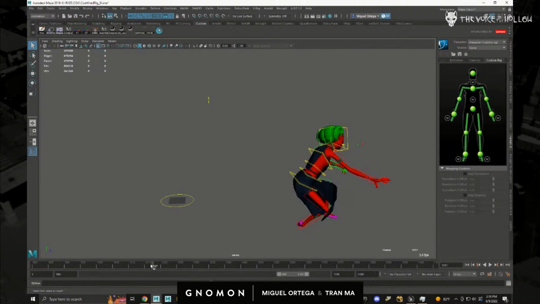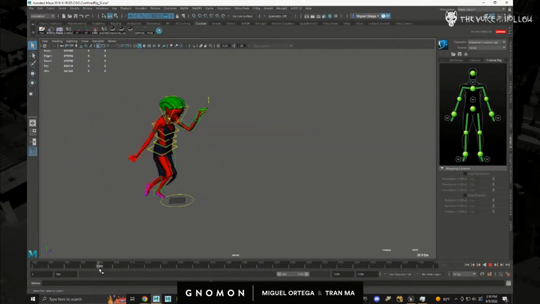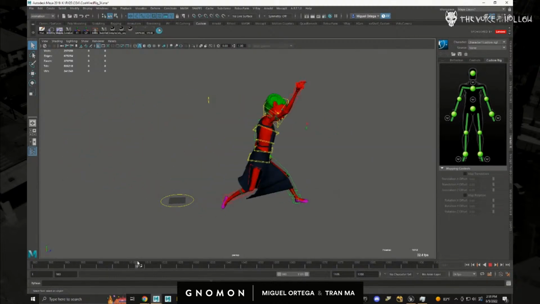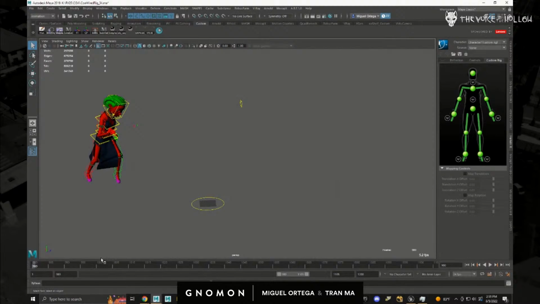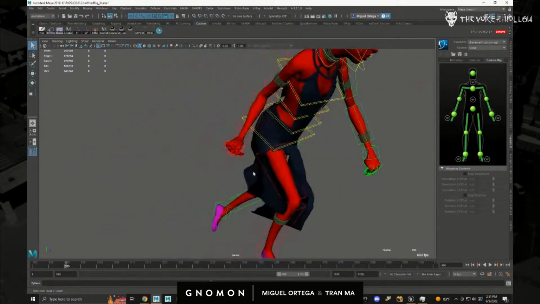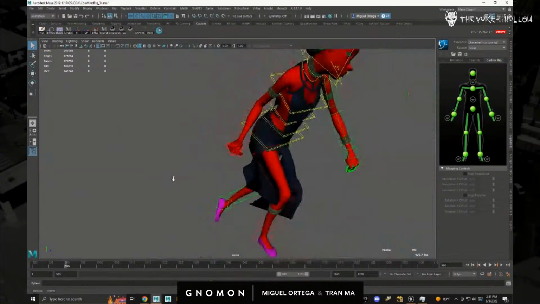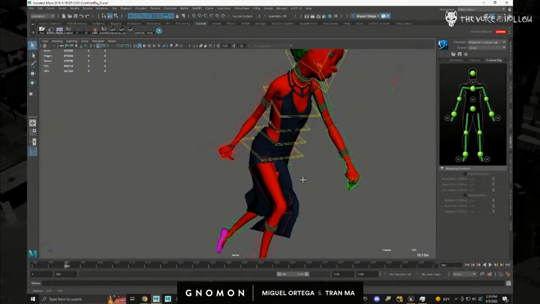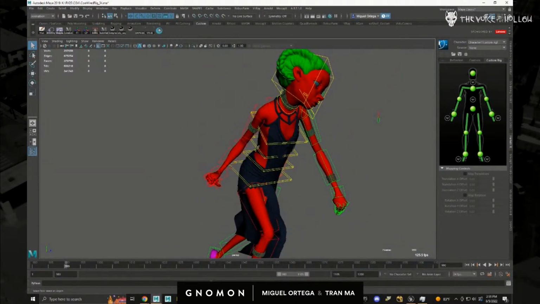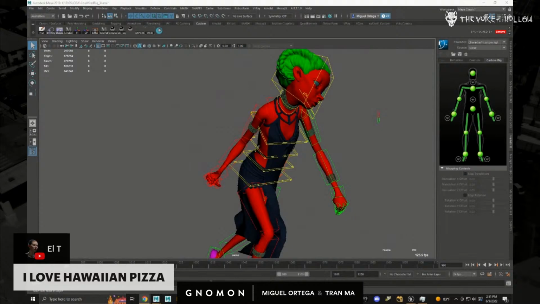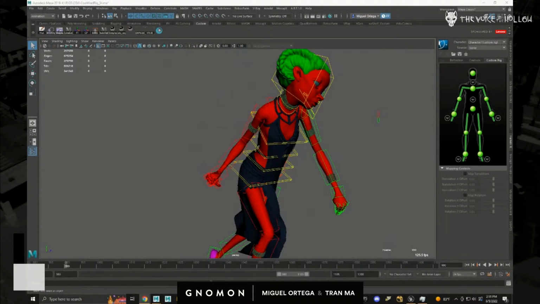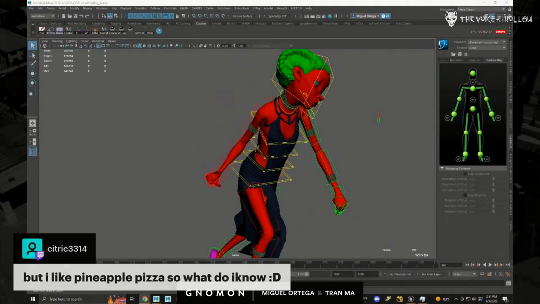So I think a lot of people say they don't like pineapple on pizza, but everyone knows pineapple on pizza is the best. Well, it's like fruit on meat. It's delicious. Yeah. You ever had like chutney on pork or whatever? Yeah. We have another supporter. We have 2 Hawaiian pizza lovers.